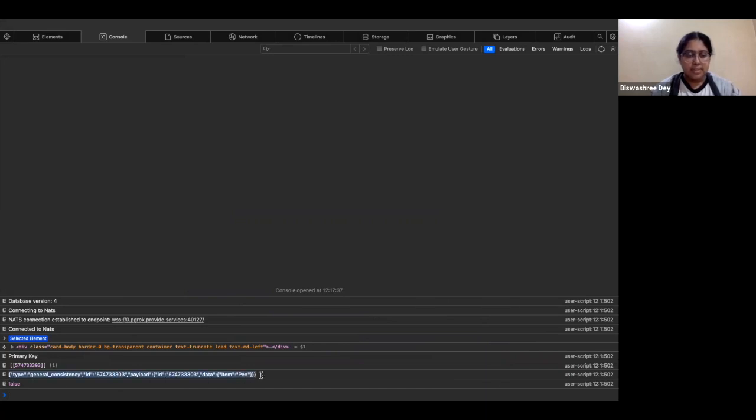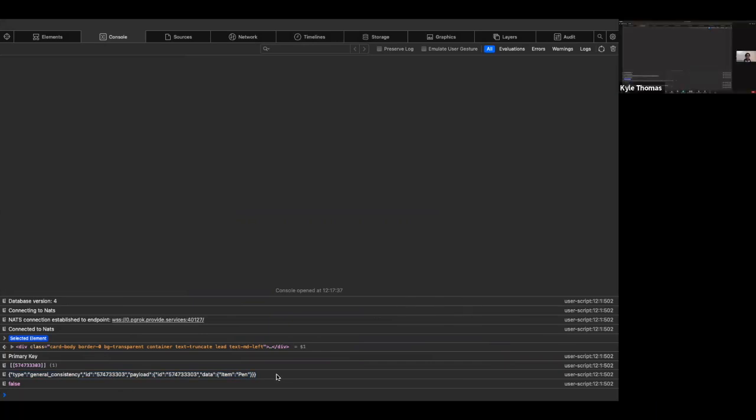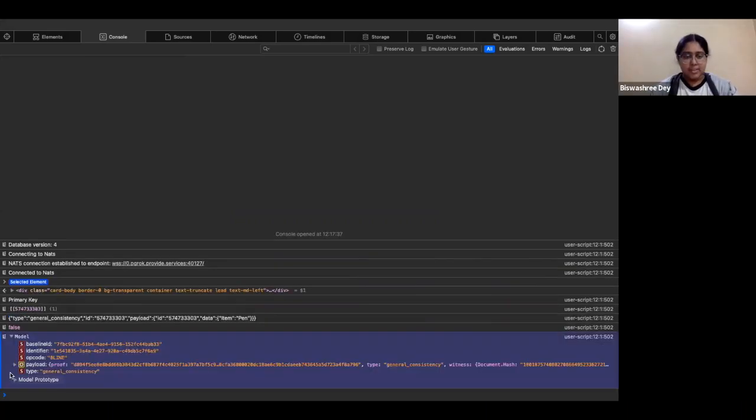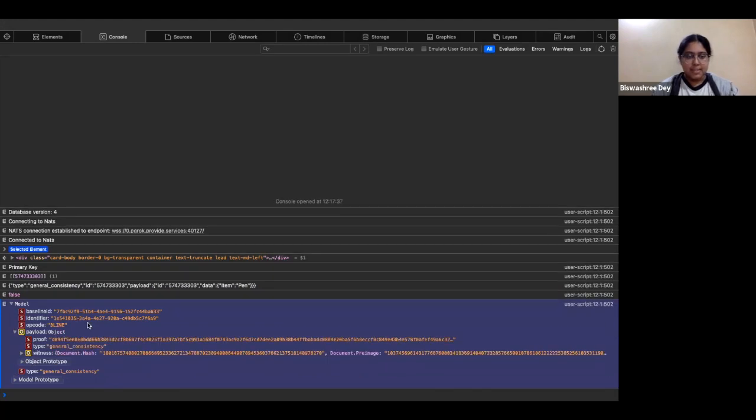So this is the baseline message that is being sent out. And you could probably see the receipt of that message on the other side too. Yes. Here also, this is the receipt that I get back from the baseline, so that this information I've sent out, this message I've sent out, has been baselined. So this is the message for it. There is the witness, the proof.